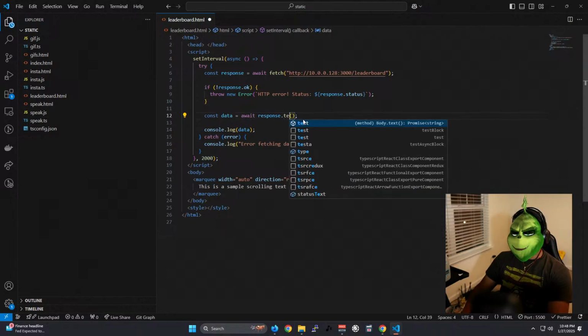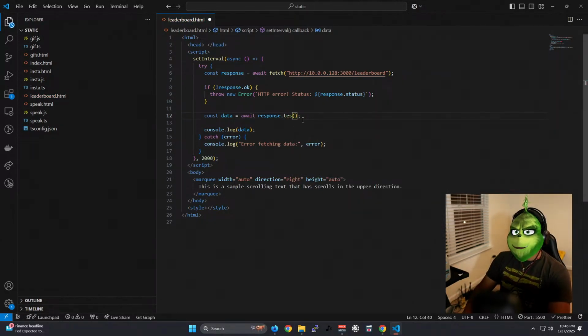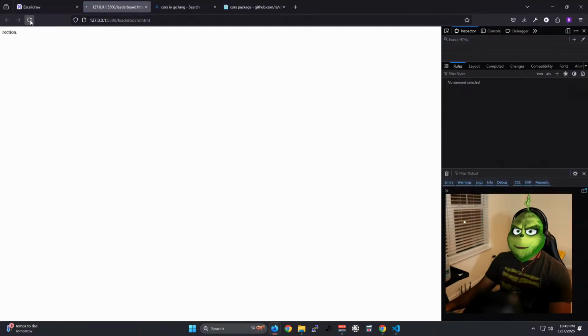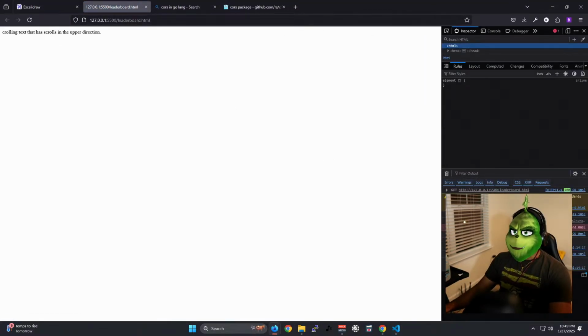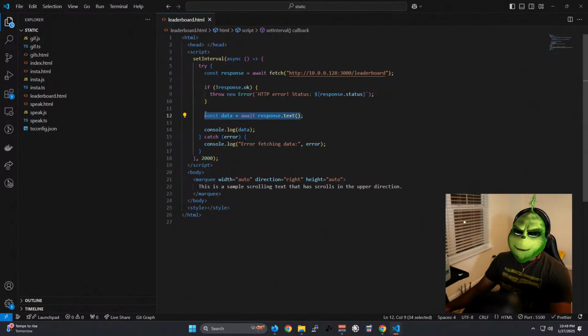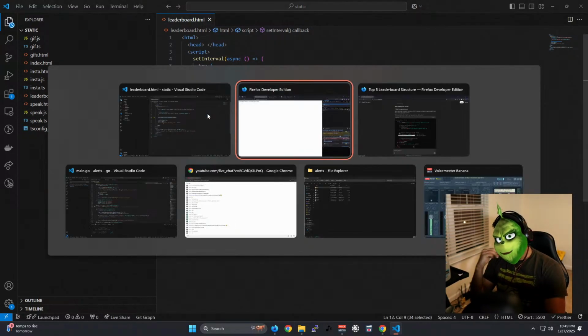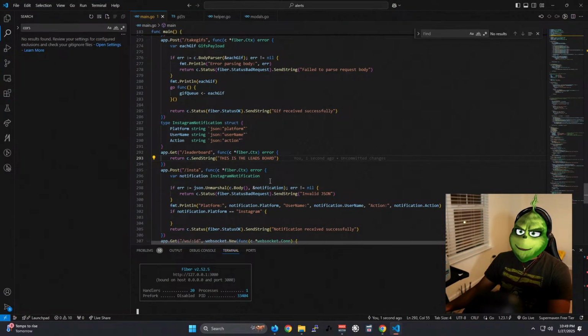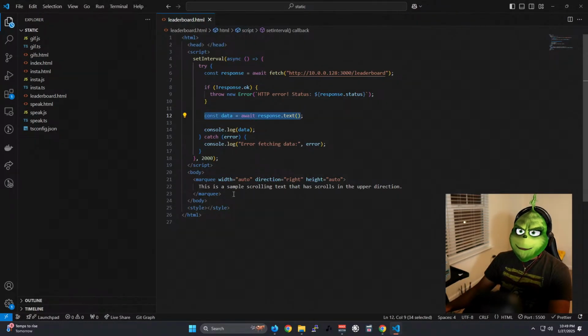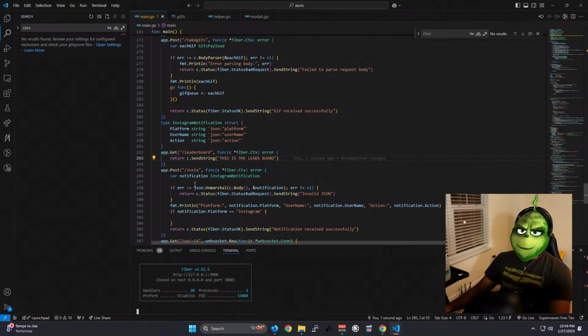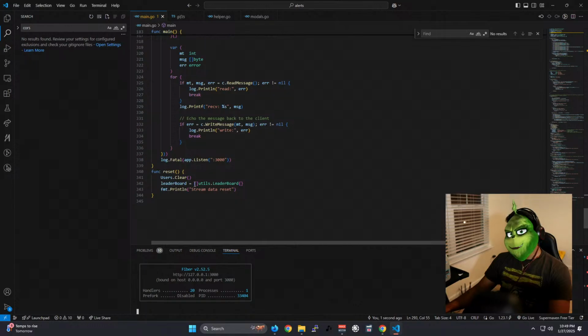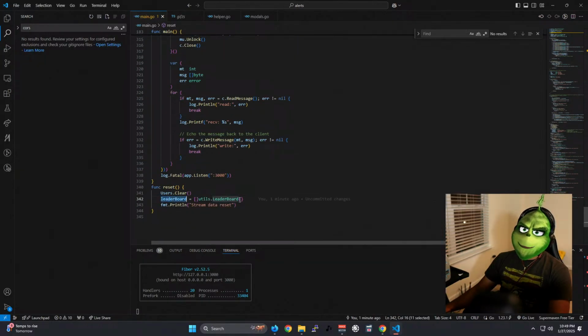Well, I'm not sending a JSON. I'm getting a text. See. Got it. This is the leaderboard. Okay, so this is what I'm going to do. I think it's better to have it in a JSON. Okay, that's fine. So where's the leaderboard? When you get the stats, when you do this, use a leaderboard.